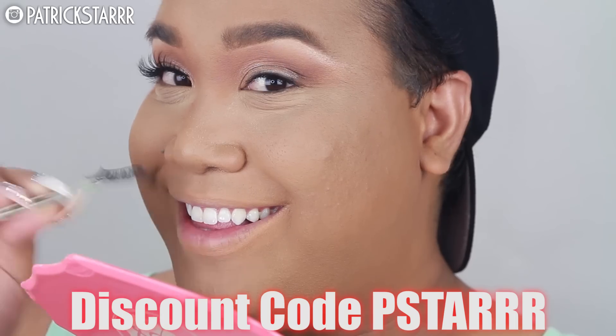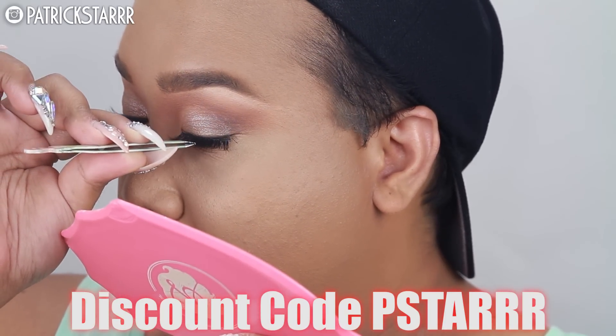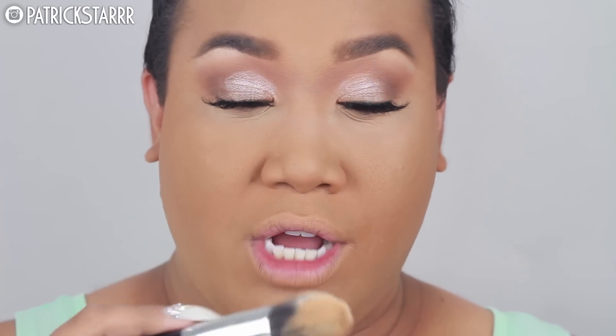Next is lashes. I'm gonna skip eyeliner. I'm gonna use the pink box lashes from Lily Lashes in the luxury collection — this is in the style Opulence — and I'm gonna put this on my lashes to give it a pretty wispy effect. Next for the face I'm gonna take the Make Up For Ever Pro Finish powder and I'm gonna dust this all over the face to take away the translucent powder sitting on top. Next I'm gonna take the same foundation powder in a lighter color, in color 128 — the Pro Finish powder — and I'm gonna pat this underneath the eyes to give me that clean highlighted effect.